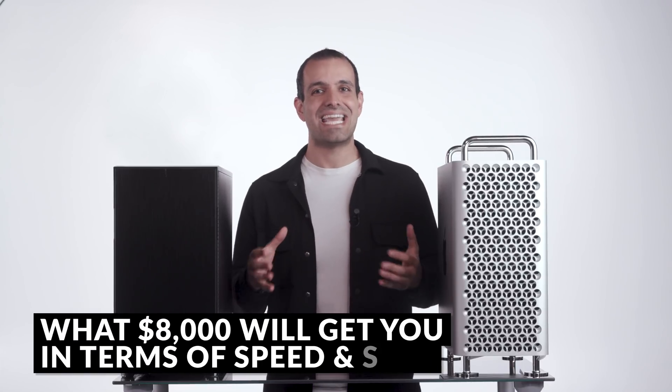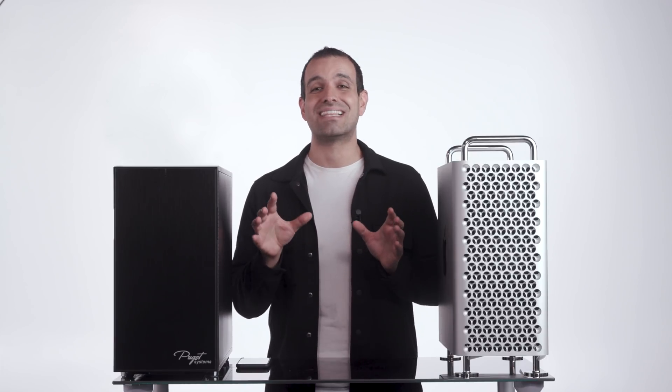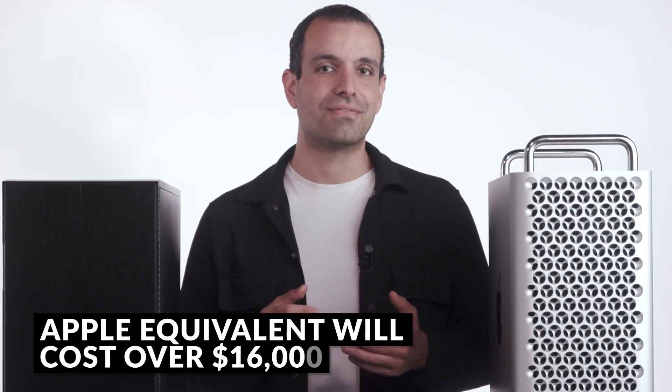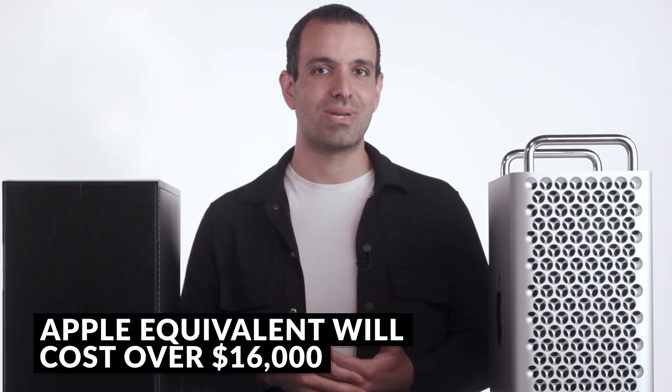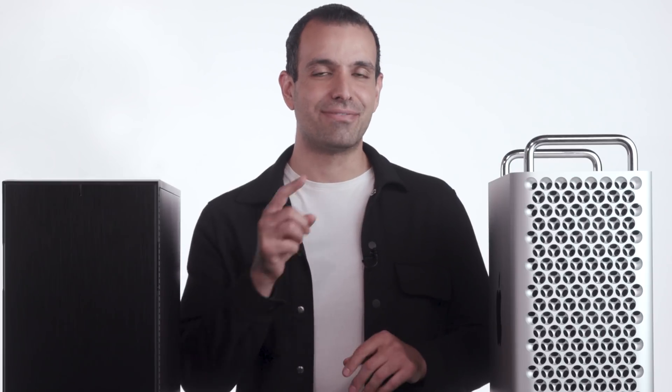In this comparison, it's all about what $8,000 would get me. So I went onto the Apple site and spec'd out a Mac Pro that would cost the same amount. I know the components are different — we're comparing the same price point, not the same hardware. But just so you know, to get this Apple spec'd similarly to the Puget, we're looking at over $16,000 with taxes. So I didn't get a lot of upgrades before hitting that $8,000 mark. Here they are side-by-side — we'll put up the specs so you can let it soak in.